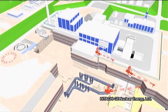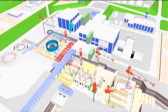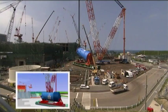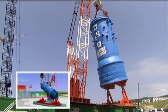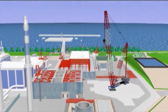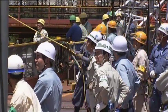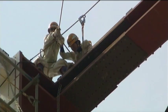Thanks to that structure and teamwork, Japan has achieved a high level of NPP construction technology and know-how. The time required for construction in Japan has been substantially reduced through the use of 3D CAD simulations, the simplification of on-site work through the use of modular equipment, and process management built around the use of IT, or information technology. In addition to these technologies, the impressive caliber of workers at construction sites — workers who could rightly be referred to as craftsmen — has made possible the construction of NPPs on time, on budget.